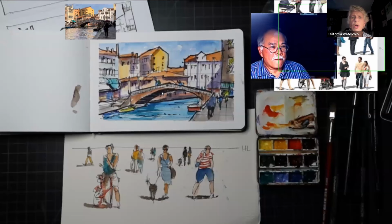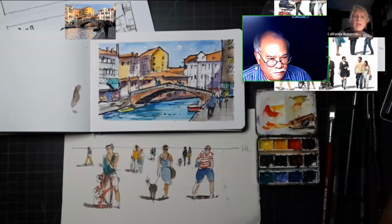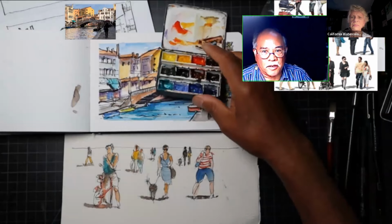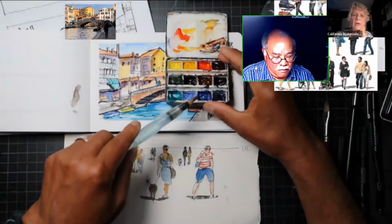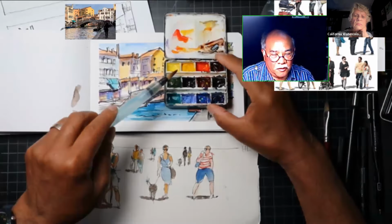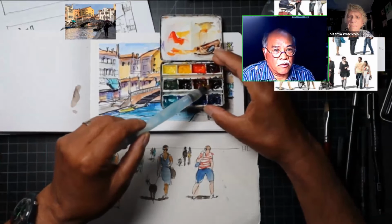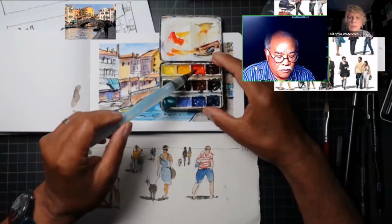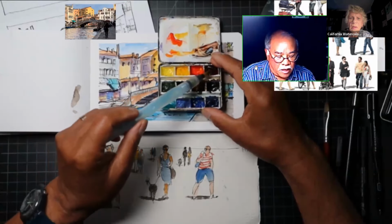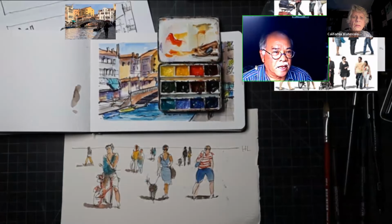So is it cobalt turquoise? Cobalt turquoise, yes. Sorry, that was a typo I made. Let's see if you can see it here. Yeah, this one's cobalt turquoise. I use lavender, cobalt blue, ultramarine, olive, perylene, burnt sienna, and Van Dyke brown. And then a lemon yellow, cadmium yellow, cad red, and then alizarin. If I'm traveling in Italy, I'd probably get a yellow ochre.